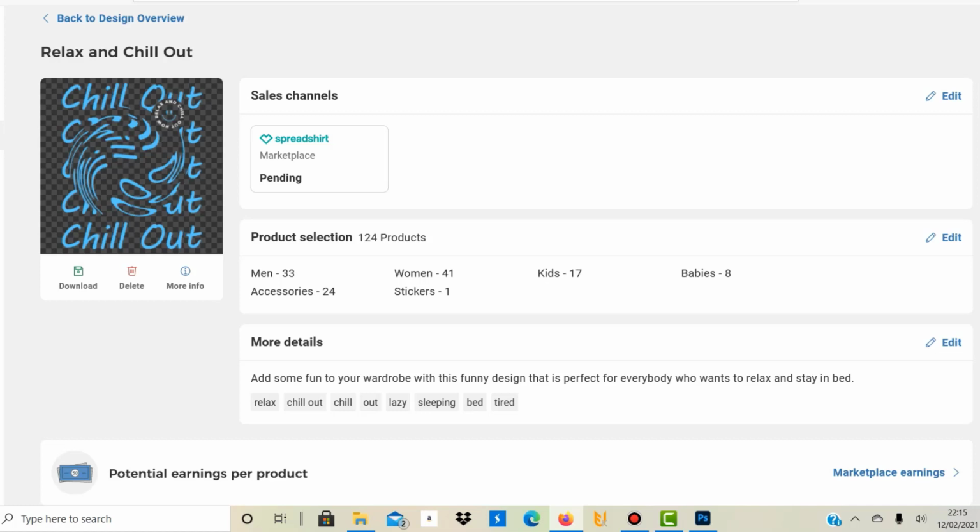But normally it doesn't take long, and then it's immediately published, it's immediately available on the marketplace. It's not like on TeePublic where some designs are hidden, which is what I like on Spreadshirt. They are always online, and I think new designs are always pushed as well. So for customers, they can actually search for the latest published designs, and then this sort of pushes your designs as well and gives them a greater chance to sell, at least in the beginning. And this is how Spreadshirt works.